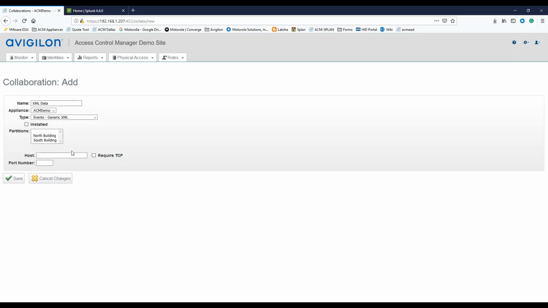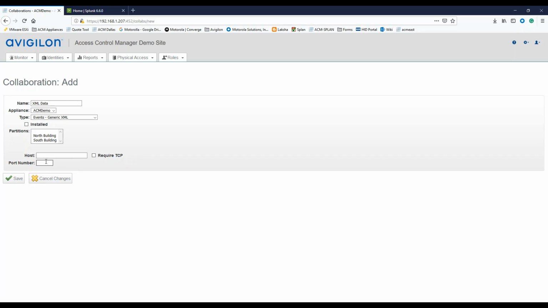It's going to ask me for the IP address of that server. This is where these messages will be sent out. So it's going out from ACM to a third-party application. You need to know the IP address of that server and the port, and make sure there is no firewall preventing ACM from delivering those messages.